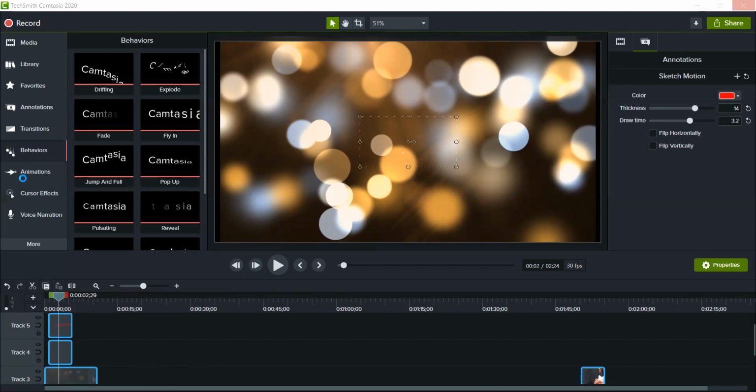Okay, so while Camtasia is thinking, I'm just simply going to go down the list because I did make notes on what I wanted to cover. So transitions here is something that you can use for images. So you can have images spin onto the page, fade into the page, and fade out of the page. So you'll see it's very similar to the behaviors for letters. You just drop the transition directly onto the slide.